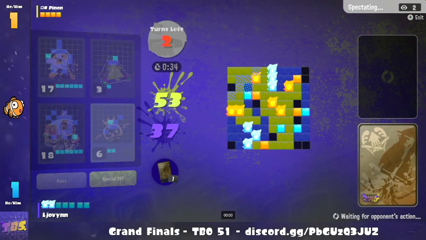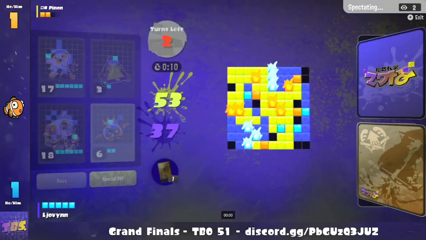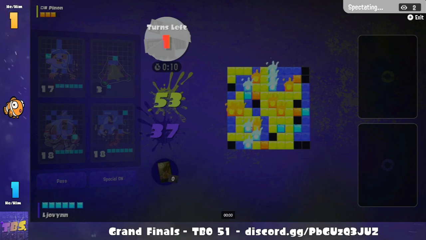If Pinon gets the read here, that will be the saddest thing of all time for Ljovynn. Spoiler alert. They could. No. I'm not sure if they're going to do it. Okay, but you know what would have made this worse than if Pinon just found the spot accidentally? If this was the final game of the set. I don't know if that covers it. I can't tell. I don't think it does.